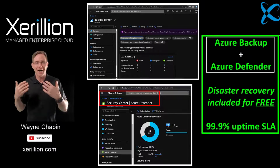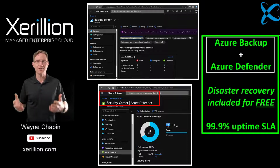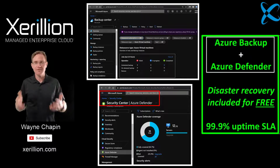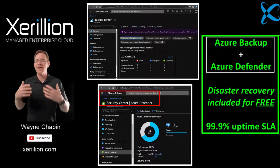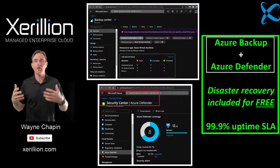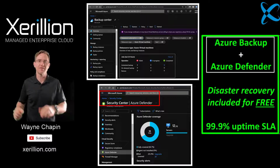Azure Defender monitors things that are going on in your servers against a 30-day machine learning behavioral baseline that it creates. And when it sees apps or humans doing unusual things to the servers, if something scores a high security alert, we can configure an alert with a human remediation, or we can configure automatic remediation, such as disconnecting all user sessions, or shutting the server down so the threat doesn't spread to the other servers.